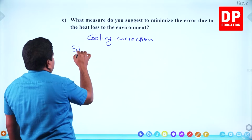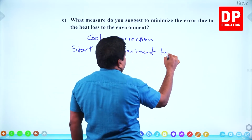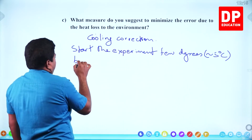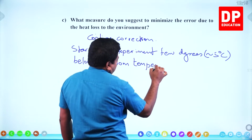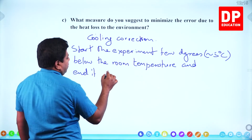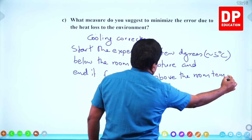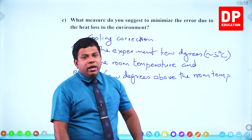Start the experiment approximately 5 degrees below the room temperature, and end it a few degrees above the room temperature. That's what we call cooling correction, right? So that the heat lost to the environment and heat gained from the environment can both be assumed to be approximately equal.